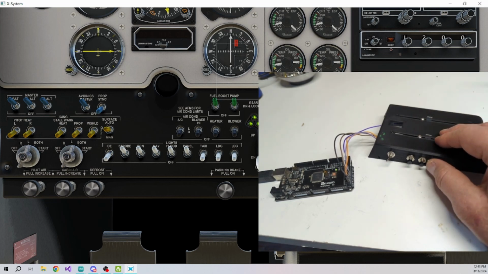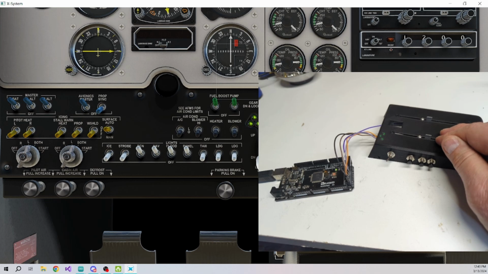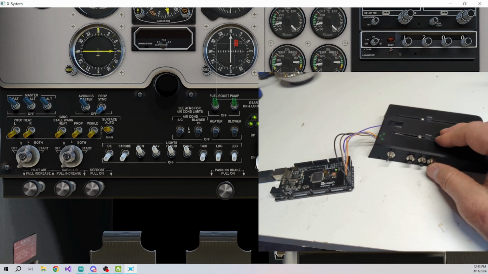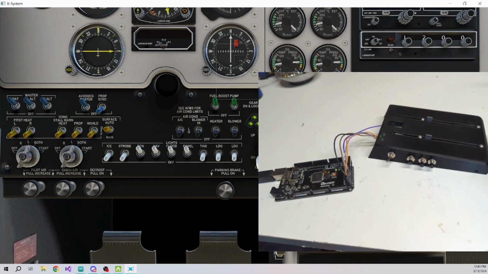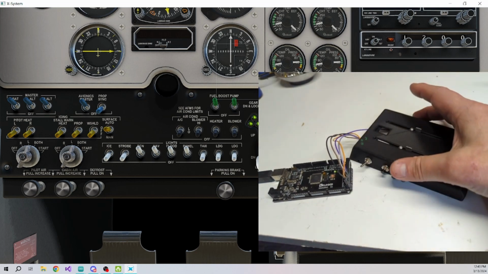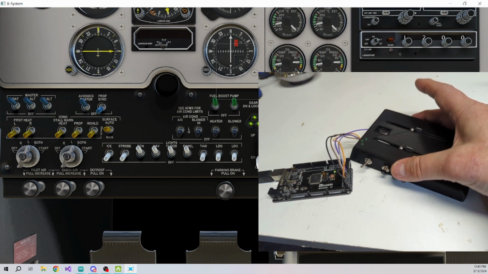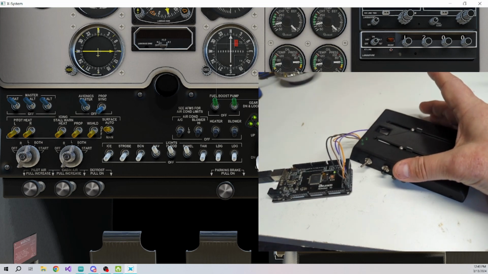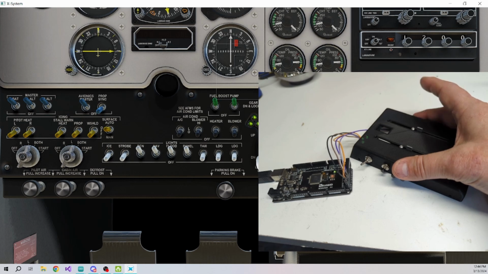Strobe on. So this one, when I hold it down, turns the strobe on. This would be better suited for a regular toggle switch. So strobe is on, strobe off. Strobe is off, and you can hear that it's responding to the strobe on, strobe off, to the switches. On the other side here, there's one more switch that toggles the beacon, so every time I press it, it triggers that command. Pretty cool.